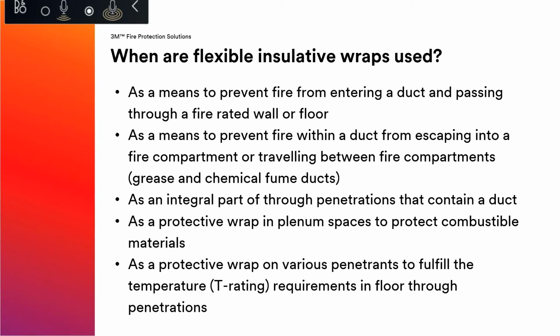It's used in plenum rated areas, right? Let's say you have a non-plenum rated cable or a non-plenum rated pipe in a plenum area. One of the simplest ways to provide plenum protection to that item is to encapsulate it, and that's with a plenum wrap type material. Also these flexible wraps are used to help provide T ratings in fire stop scenarios.